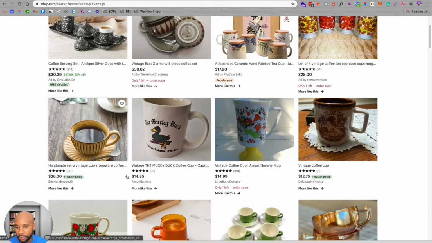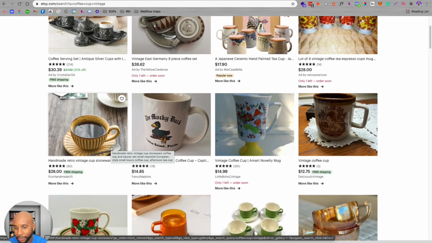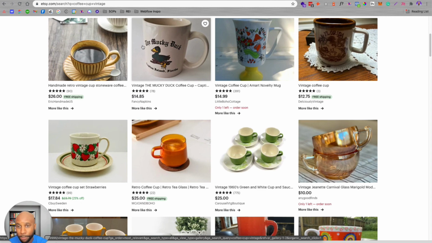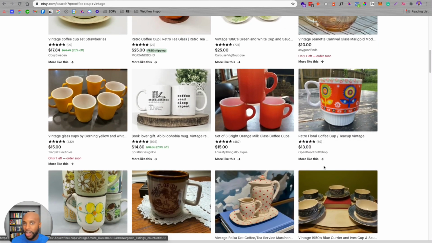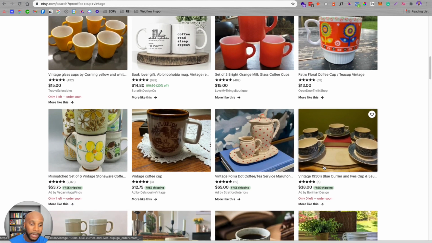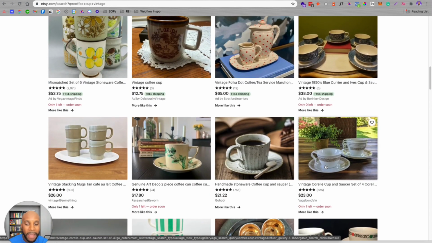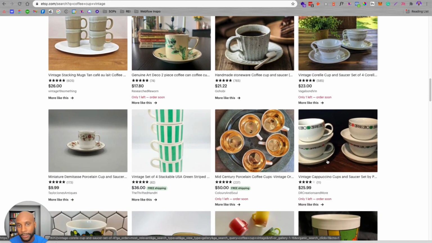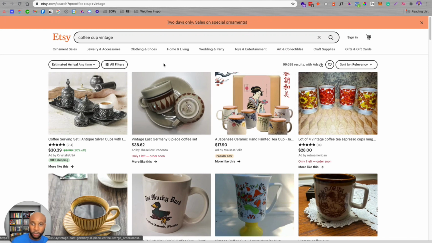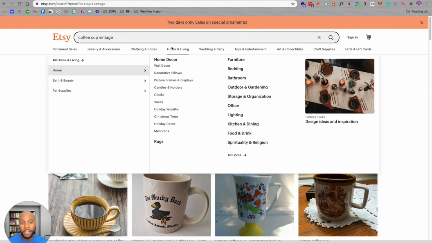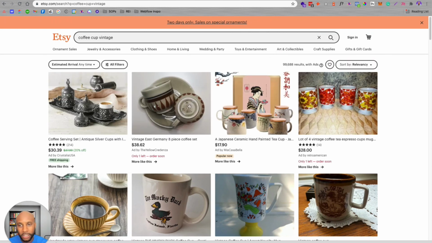For example, this really cool retro vintage cup stoneware coffee mug, right? This branding and typography that could work really well. So I'll take these images and I'll add them to our artboard so that way we can include that in our design process and really emphasize that old school look and feel that we're trying to focus on. So again, Etsy is almost like a cheat code. If you're looking for custom bespoke content and images, you can snatch these images up for your creative artboards for your projects.